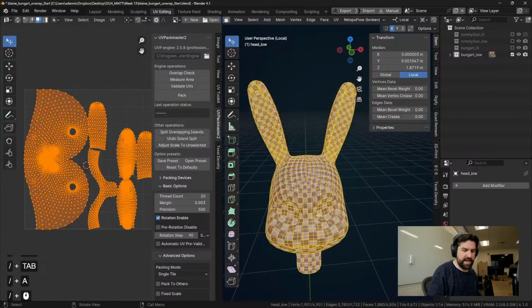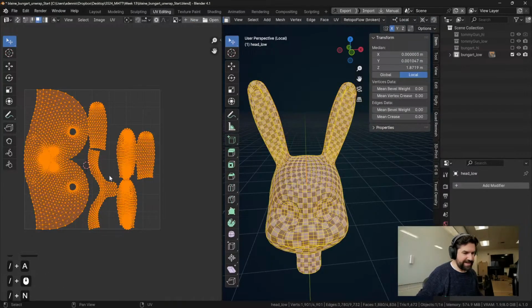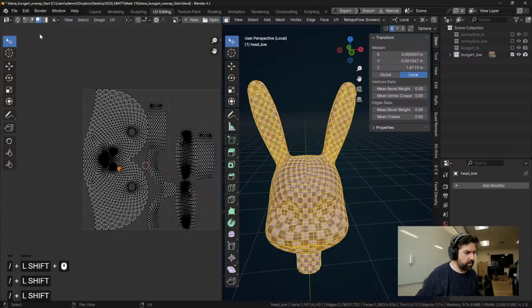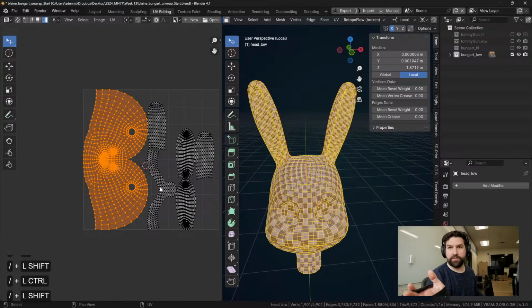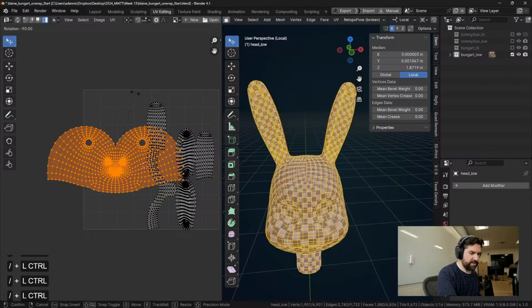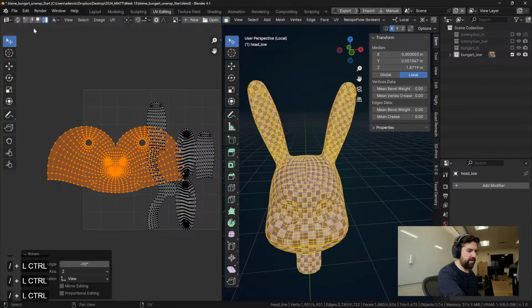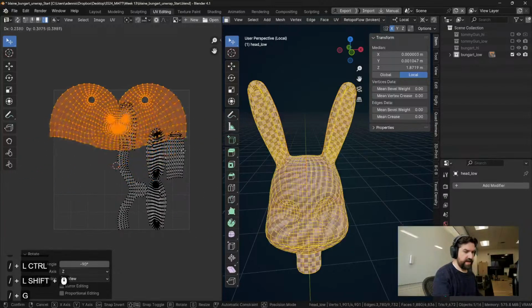So now I've got this, and now I have to do a little work though, because things aren't lined up exactly the way I want them to be. I'm going to go into this left view, which is my UV window, and I want this to be upright. Now, most of the time, I don't really care which way they're oriented, but with the face, I might want to go into my UV view and fix things. So having this rotated in -90 so that I can work with it is actually pretty important.